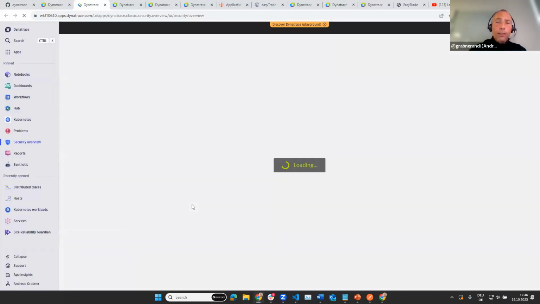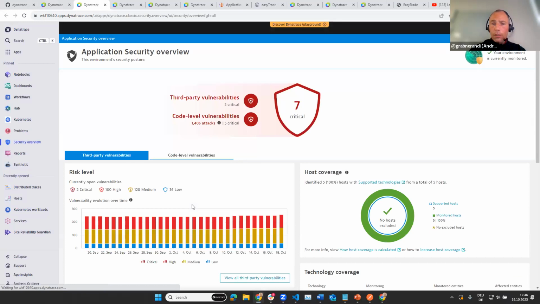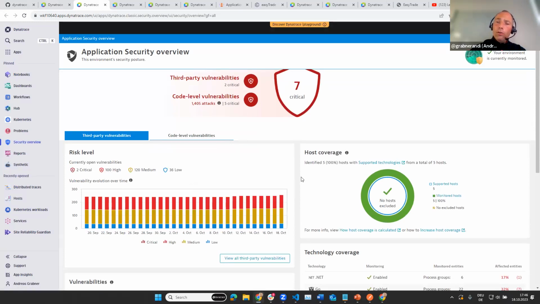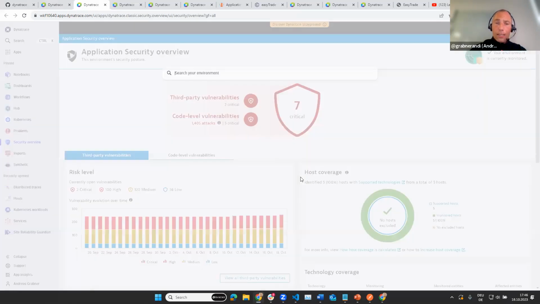It's a direct link, and it, for instance, brings you to the security app, application security overview, right, where we can see how many vulnerabilities we have. Now you also see vulnerabilities on your individual services. Now, if you remember this from the very beginning, Control K is my friend.